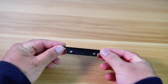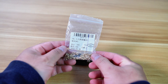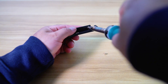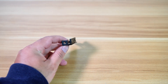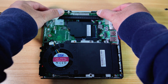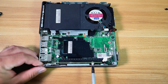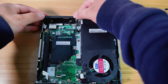Here's the 3D printed bracket for the PCIe X4 to Oculink adapter and the Lenovo ThinkCenter M90Q Gen 1. I need three M3x5x5 and M3x5 screws to mount this bracket to the chassis. Now let's embed the female threaded insert nut using a soldering iron. To install the Oculink adapter in this small space, I need to install the parts one by one in order. First, install the PCIe X16 riser adapter into the motherboard's PCIe slot, then secure it to the chassis with a screw. Step two: install the 3D printed bracket onto the chassis and secure it with two screws — one at the rear and another on the right side.